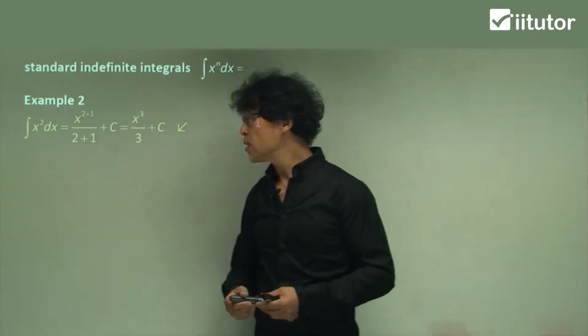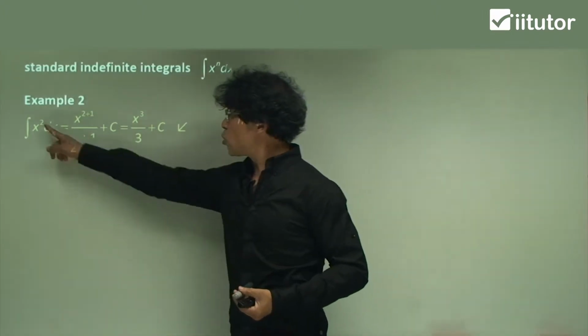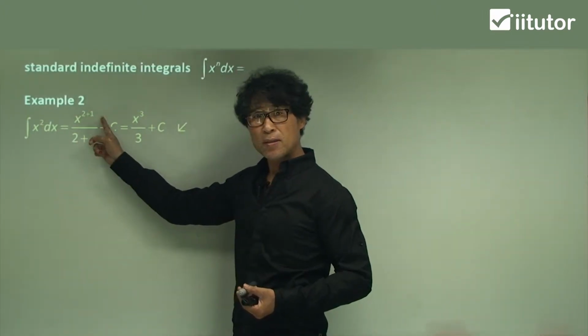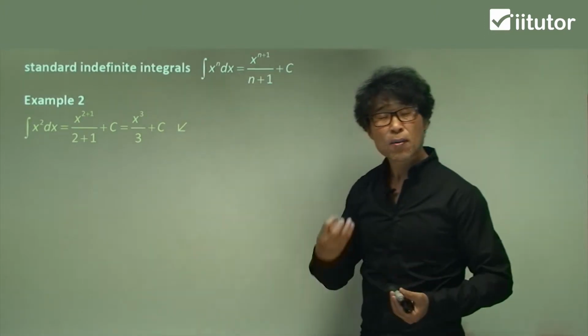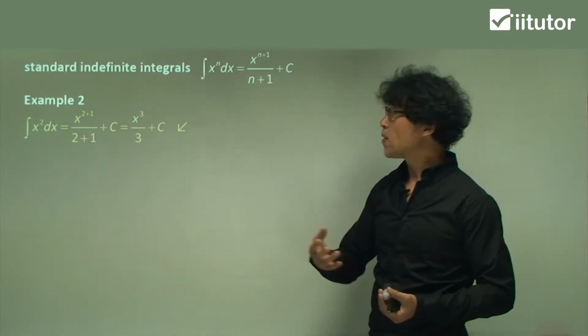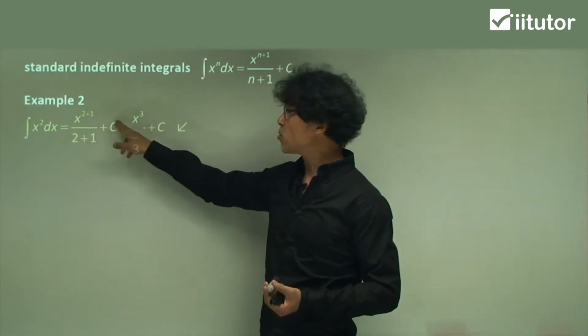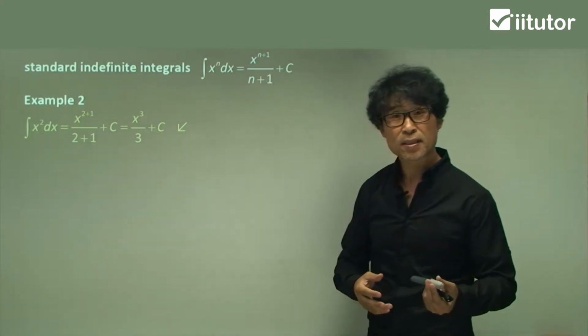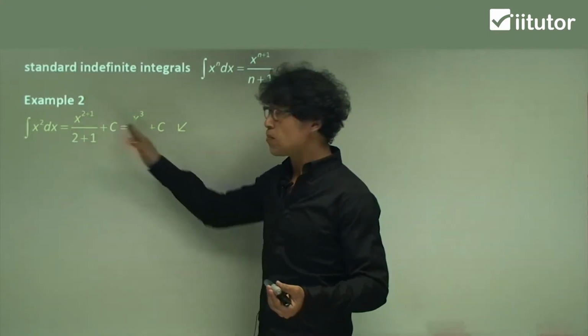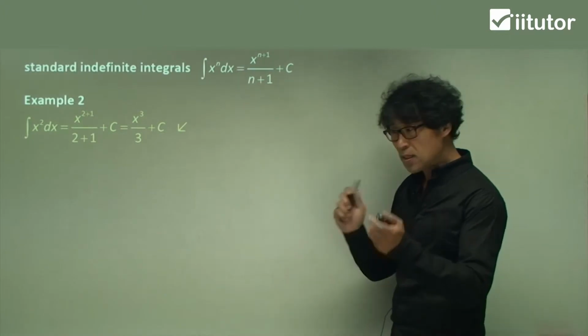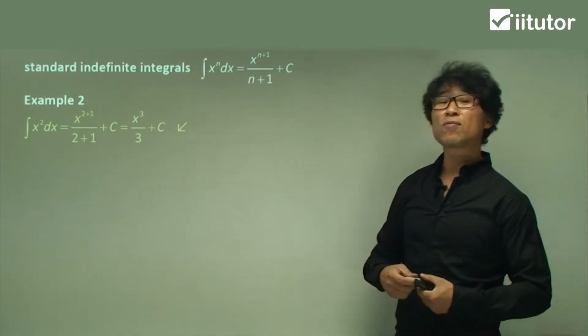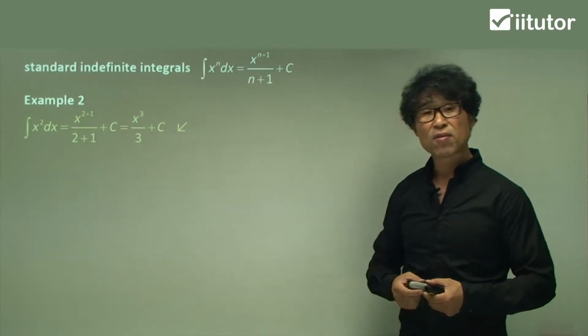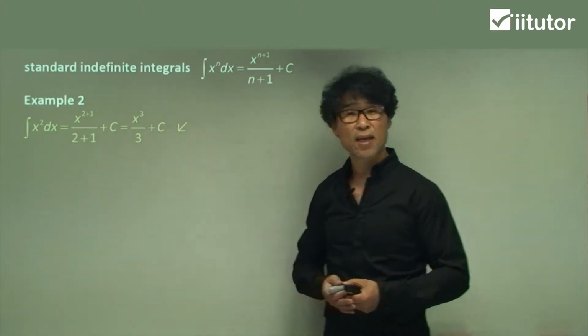Integrate x squared. So 2 plus 1, 2 plus 1. That's basically the basic rule of integration. And then please do not forget to write plus c at the end. Does it make sense? And the next step is just to simplify. So that's all it is. A key point of the indefinite integral is to have plus c at the end. Okay, guys? Let's do the questions.